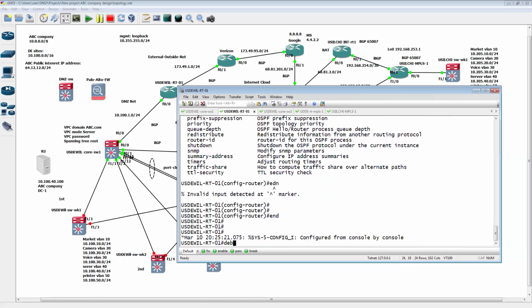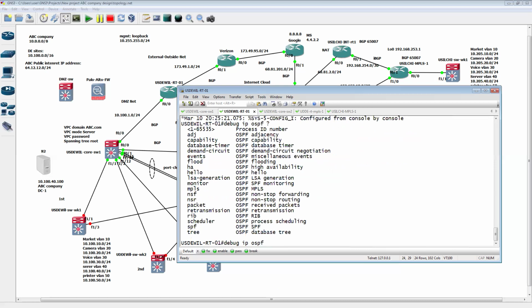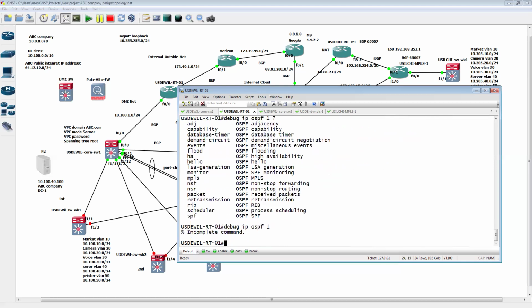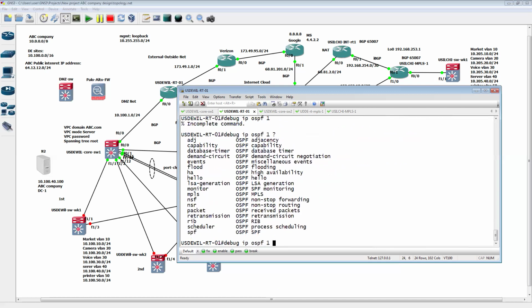Let's run the debug. We want to see the debug, right? Debug IP OSPF. Is that correct? Yeah, 1, the number, right? And then what else? Okay, adjacency, okay. And then what?